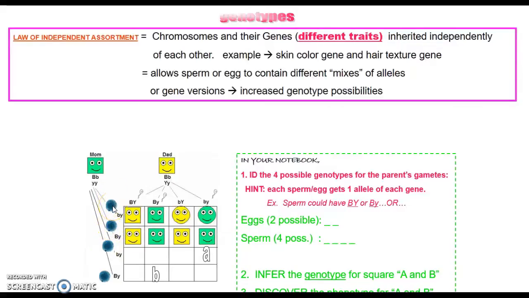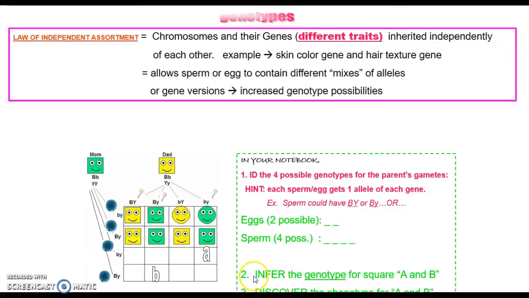In other words, you get 2 eggs with little b, little y, and you get 2 eggs with big B, little y. So you make it even, so they get equal representation in the eggs. Because you have 4 different possibilities for gametes here, you don't have to repeat any, right? Each one is unique. Each genotype for the sperm gamete here is different.